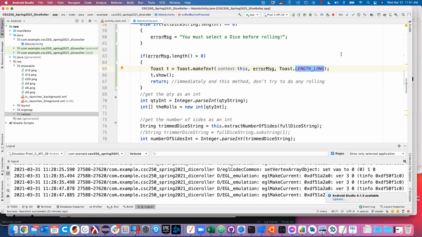You're dealing with an object. Objects are comprised of three different kinds of things. Fields, which are the variables associated with the object. Constructors, which are the method type things that are used to initially create instances of that object. And then methods, which give us the abilities, the behaviors, the things that these objects can do, either on instances or on the class itself. Does that make sense? So those are our choices.